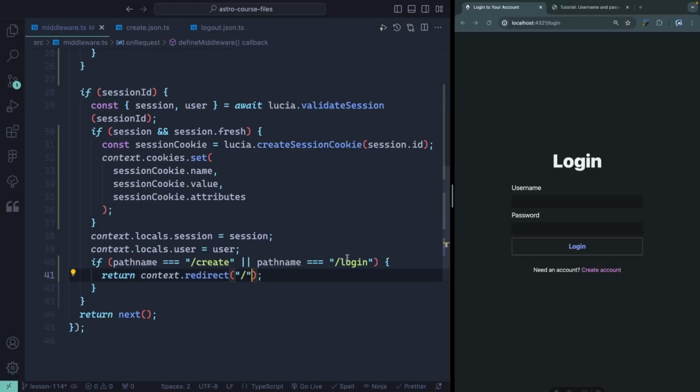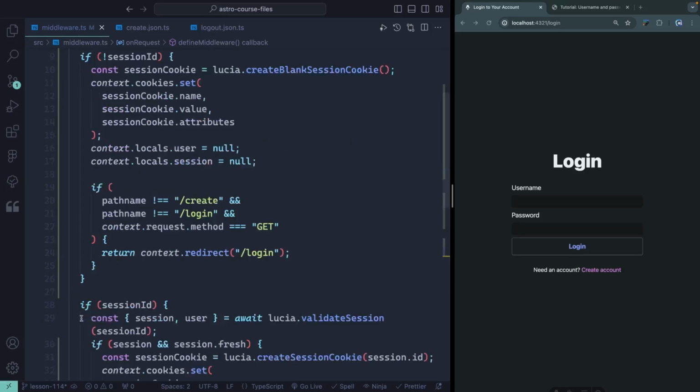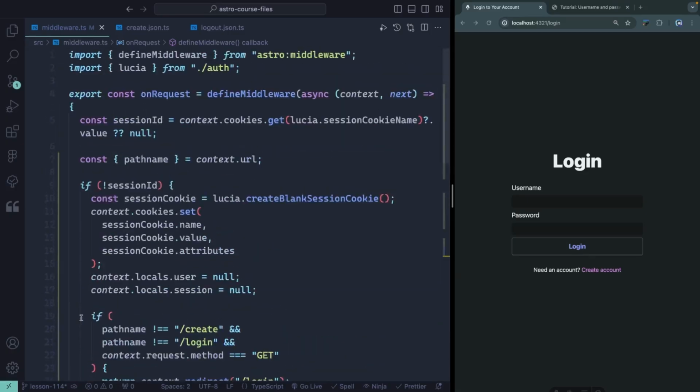However, if they are already on the home page, I still need to pass that request along, and that's what I've done right here. Now, there's one other thing we need to account for, and that is we can do some basic cross-site request forgery blocking. And Astro has actually given us this as an experimental feature. Normally, you'd want to do this in your middleware somewhere.